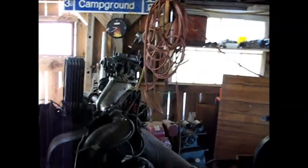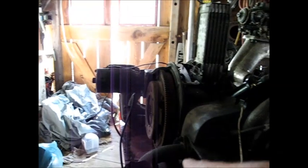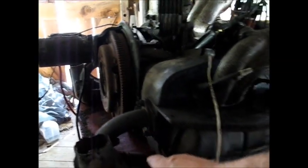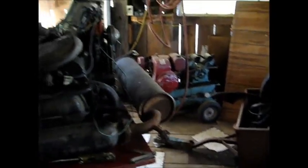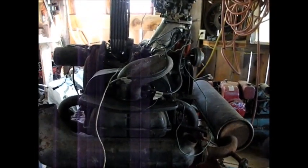This may be over-carbureted for this engine. If it ain't going to work out, I'm going to need to change this manifold — it's a lot easier to do here than it is once it's in the car. Put a different carburetor on there and make sure it's good. I also got to redo the heater boxes. I got these head bolts and some of these exhaust manifold pieces are leaking, so I want to address that. I guess I got a lot of little things I want to do on this.